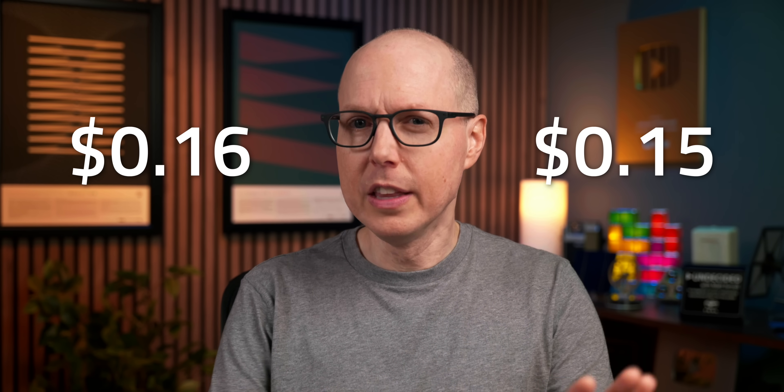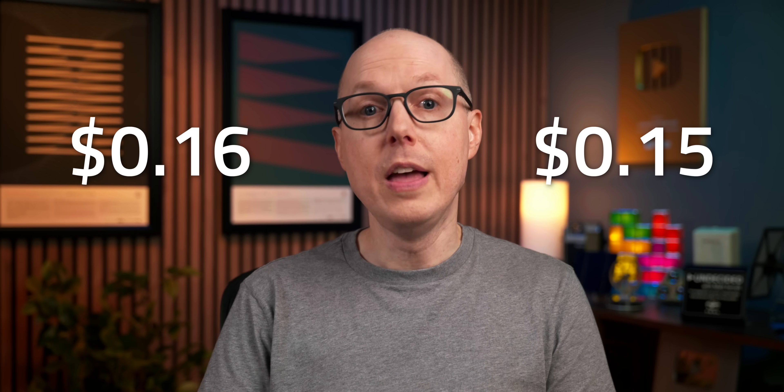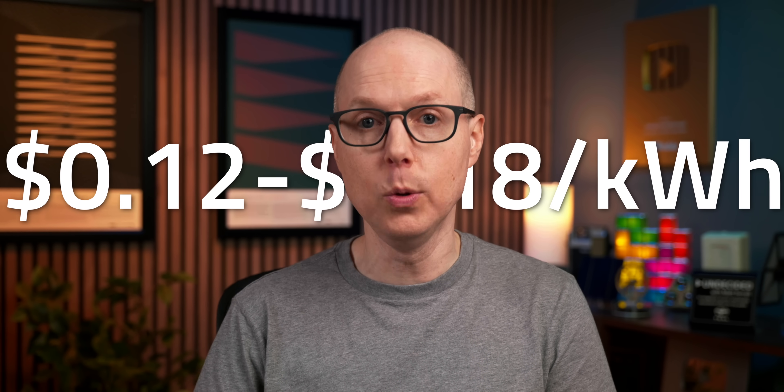Here's the important detail. In Massachusetts, for every kWh I send to the grid, I get a 1-to-1 net metering credit — sort of. On your bill, you pay a supply fee and a delivery fee. I mentioned I pay $0.31 per kWh here, which breaks down to roughly $0.15 for supply and $0.16 for delivery. That 1-to-1 credit wipes out both — up until you go net positive for the month. At that point, I only get credited for supply costs, which amounts to earning a credit of around $0.12 to $0.18 per kWh.